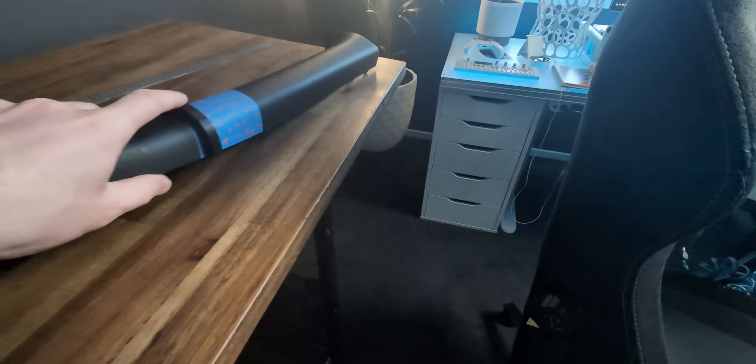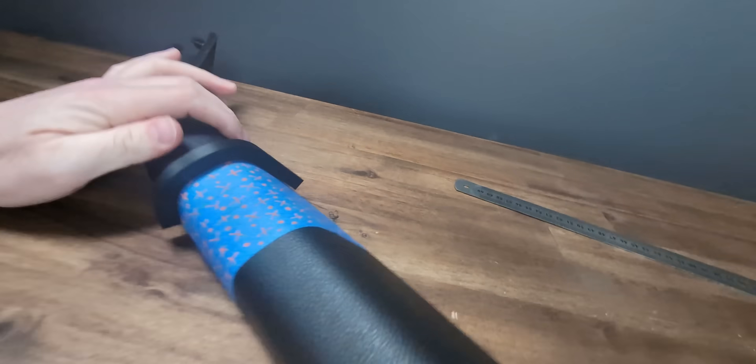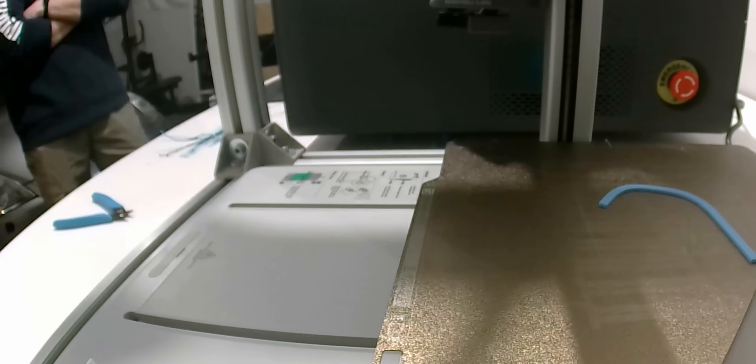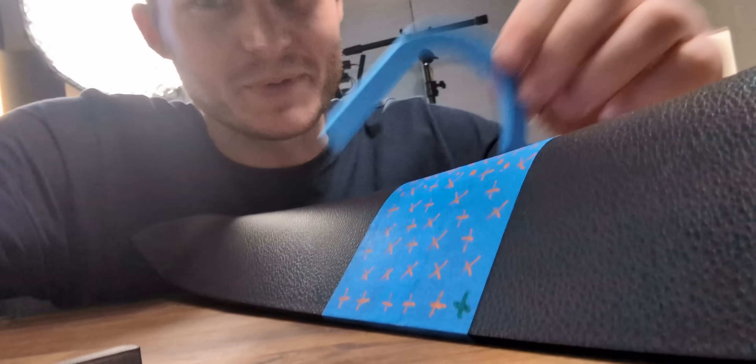Look at the pillar piece. This is for the bottom — not bad, not perfect, but not bad. I'm actually pretty impressed with how that worked. The other one I made a bit thinner for the top. It's very daunting trying something like this because I haven't done it before, but it's been pretty fun.